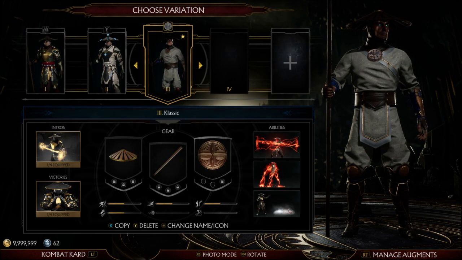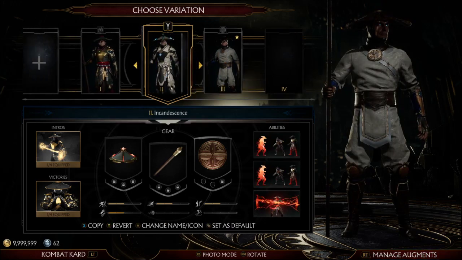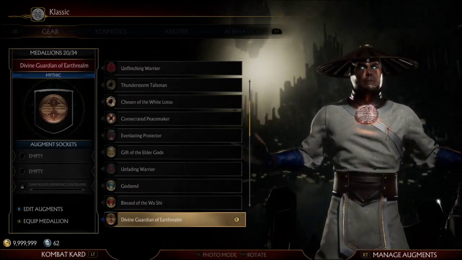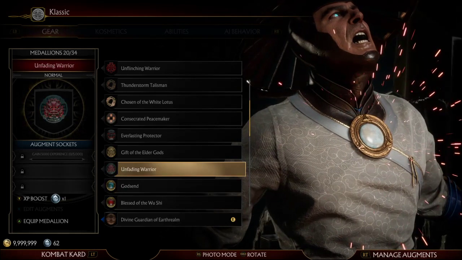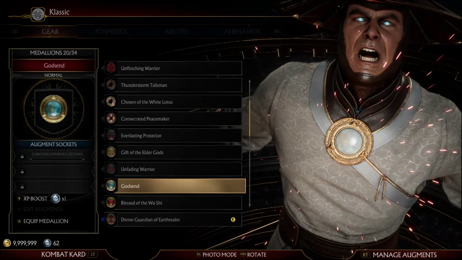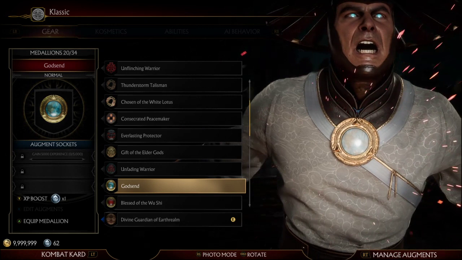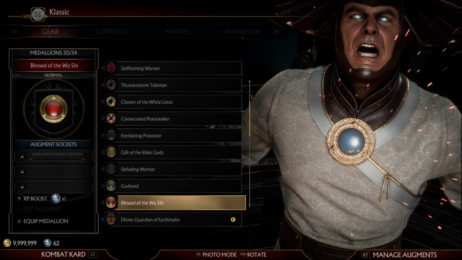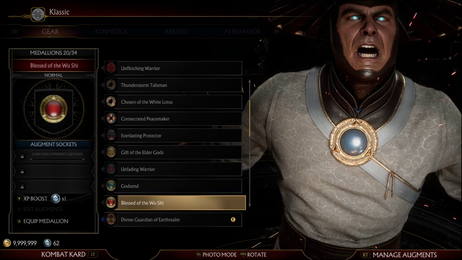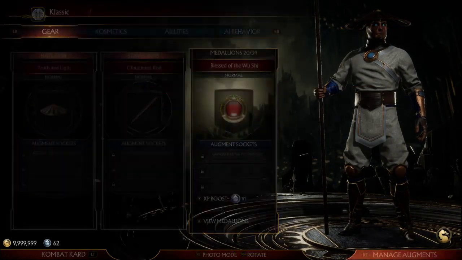I'm giving this amulet. Divine Guardian. But it's also the godsend, which is also quite a lot of classic. So I'm gonna use the godsend, blessed of the Wuxi. It's also nice. Which one should I pick? Let's pick this. Yeah, that's a very classic Raiden.